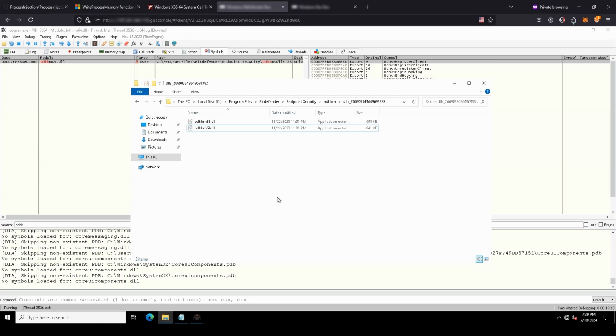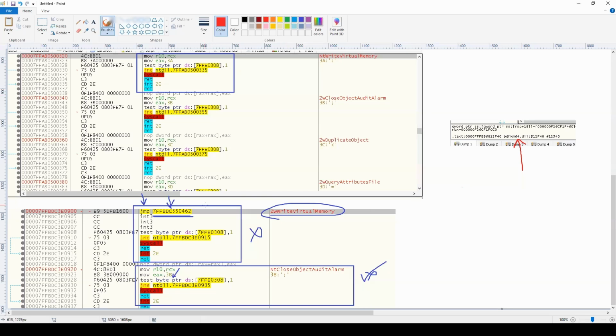To bypass this function hooking, there's this direct syscall technique which is utilized by malware developers. What they do is, instead of making a call to the write virtual memory function or NtWriteVirtualMemory, because whenever you make a call to this function, it is going to be proxied via this Bitdefender DLL, and you don't want to do that.